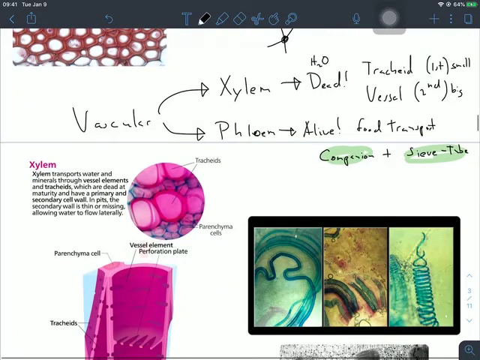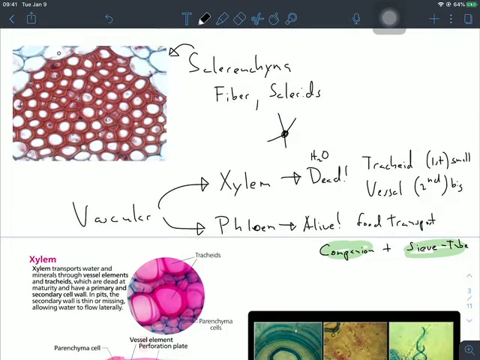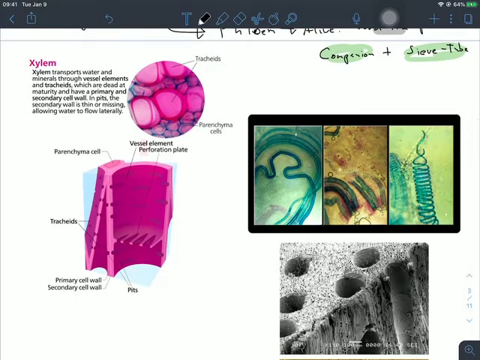So here are some of the images of these different cell types. In the xylem, you'll often see these stained pinkish because they have thicker cell walls, kind of like we see in the sclerenchyma. It's oftentimes the same polymer, lignin, that's supporting this. Again, vessels are much bigger and tracheids are much smaller. There's a lot more information in this diagram than you need. This is kind of where the end of botany, the end of this plant biology class, will get to in your understanding of these different elements. But I might as well throw it out there now so that you start becoming familiar with it.